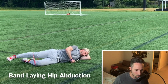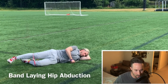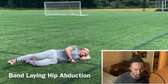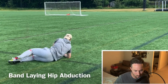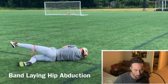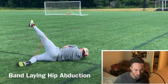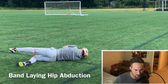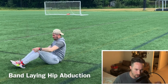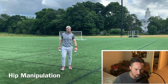We are soon going to be doing hip manipulation, which is also another exercise where we are abducting our hips. So you're going to feel fatigue in this region, your gluteus maximus, your medius, all of those muscle groups in the hip, especially with the hip extenders. And there's a good view of those hip extenders. So we'll do 3 sets of these. You can do them between 10 and 20. We want to get a feel in our first week or two about our strength. Where is our strength? Do we feel good doing these? And then we will switch.